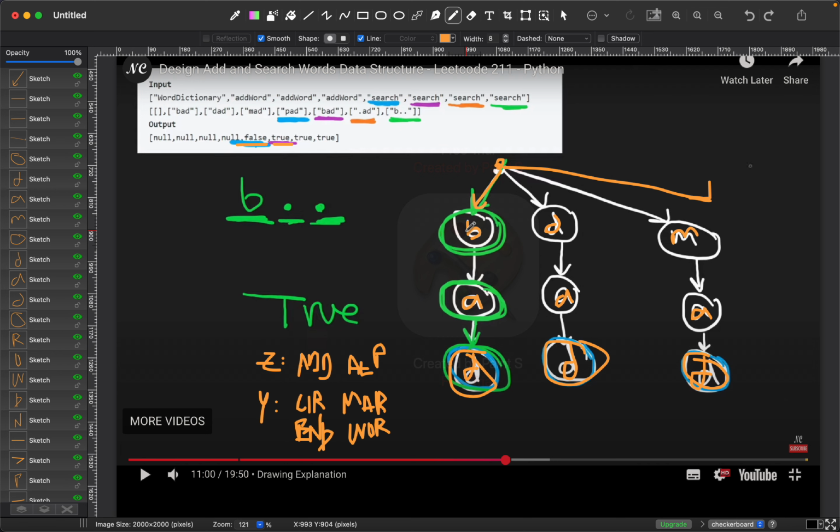Cool. Is it A and D? It is. And we see that, go by operation Z, go through our alphabet, operation Y, is there the mark of the end of the word? It is, so we can mark it as true.